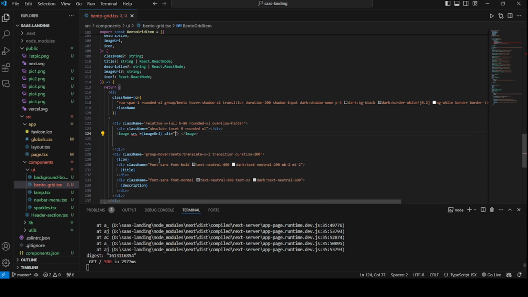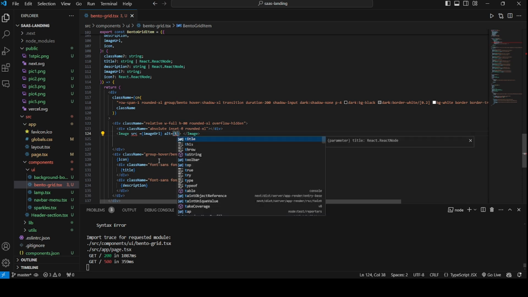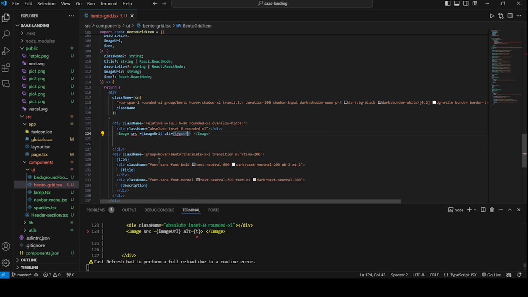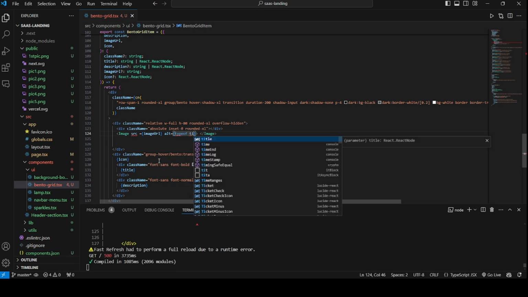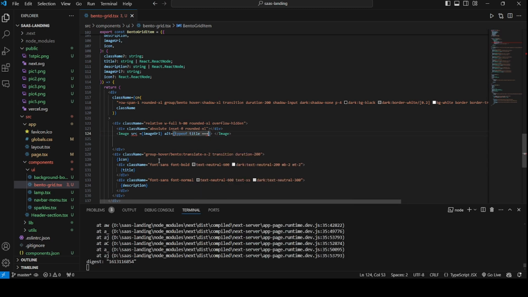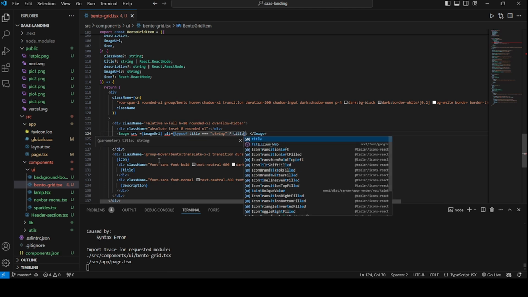Here the alt tag should be in curly braces. The alt tag is the type of title. You can give anything you want. I'm just going to give the same title as a string. So string, then title is image.